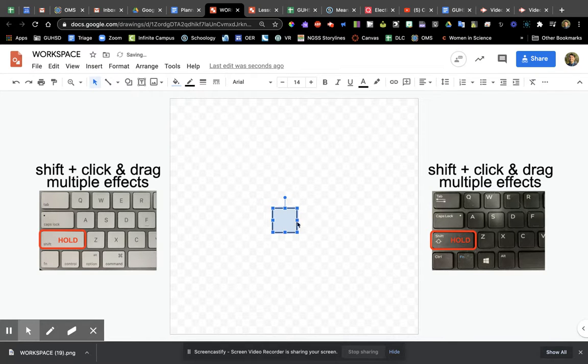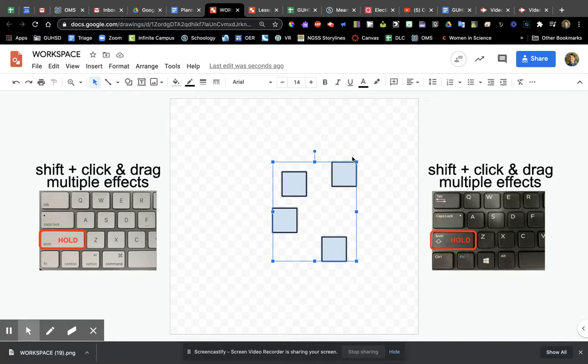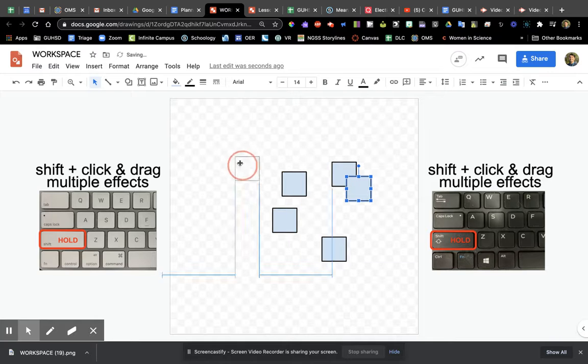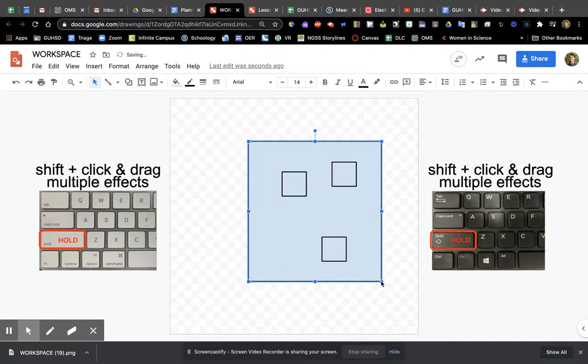The last thing, I'm going to duplicate this square. So let's say that I have these squares in this pattern, and I want to select all of them at the same time. Two ways you can do this. You can select everything, right? But that might not always be a good thing because let's say I have them all on top of a larger square like this. So I'm going to move this down.